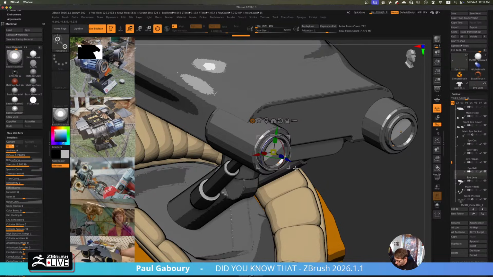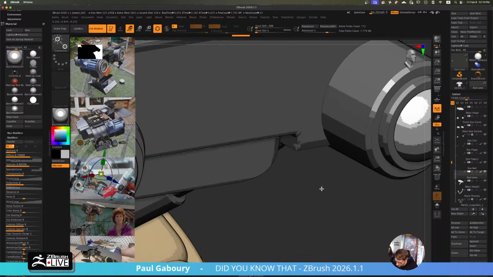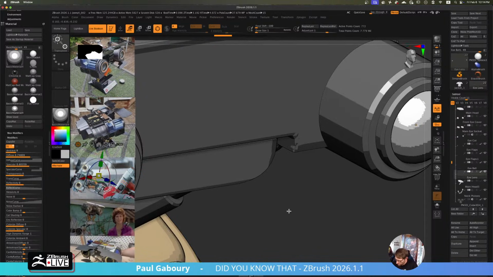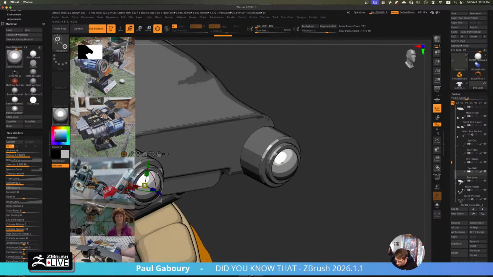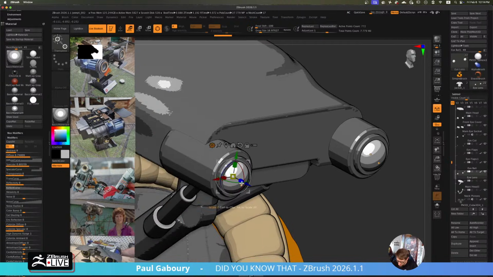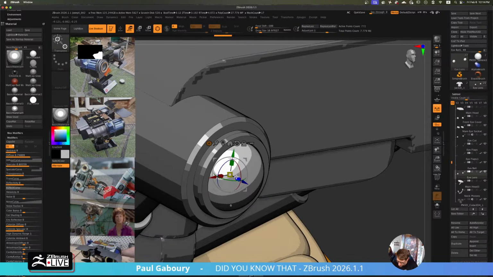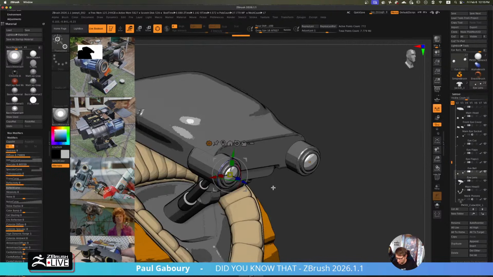I want it maybe not that squashed. I want a little bit of curvature in there.